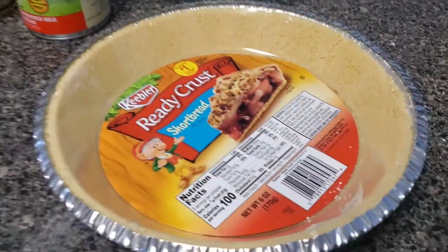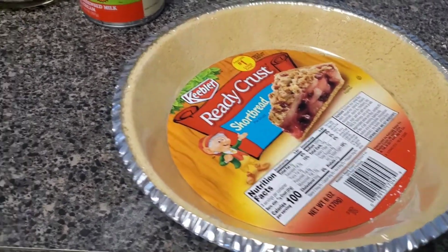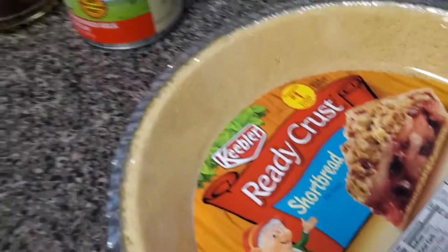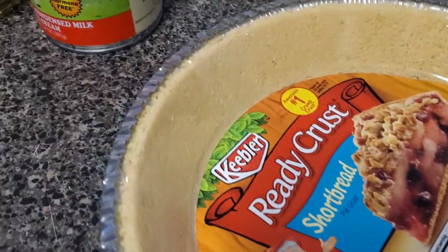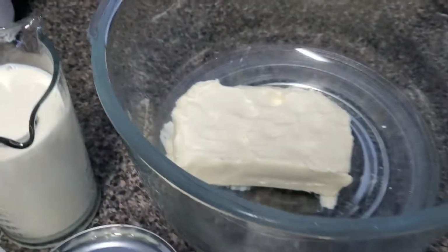So the ingredients for this pie is, of course, whatever your favorite pie crust. You can make it homemade, or you can buy it already prepared at the store like I did. I bought the shortbread. That's the one that I wanted to try today. I've tried it before also, and it's really, really good.